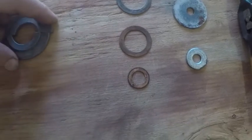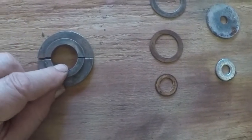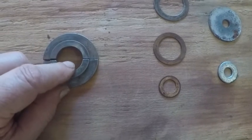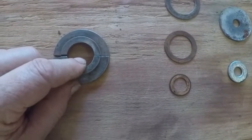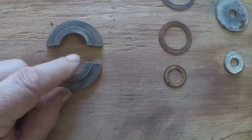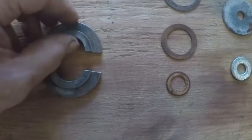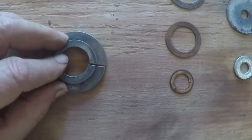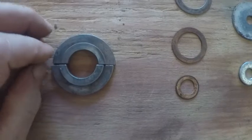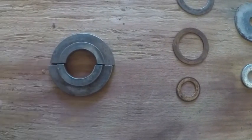And then sometimes there's oddball washers, special washers that are made when you can't get a shaft off of something, but you need to put a washer around it somehow. You can cut the washer in half and then slide each side in around the shaft, and that acts as a washer. Only there's like two half washers.